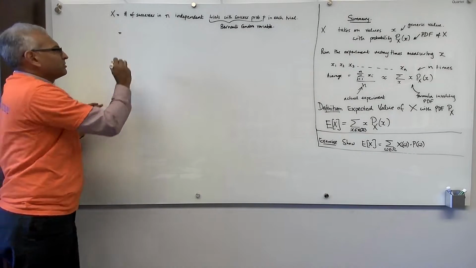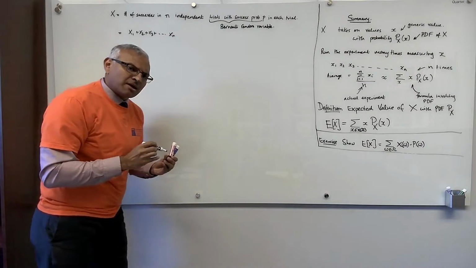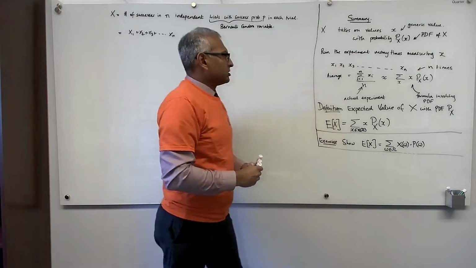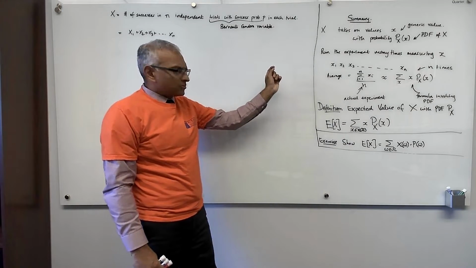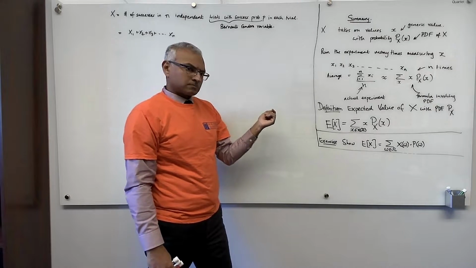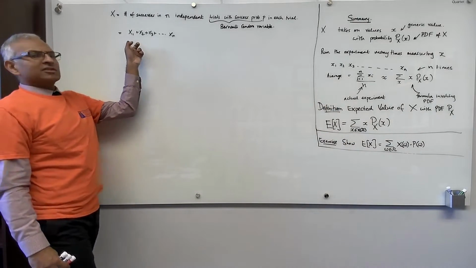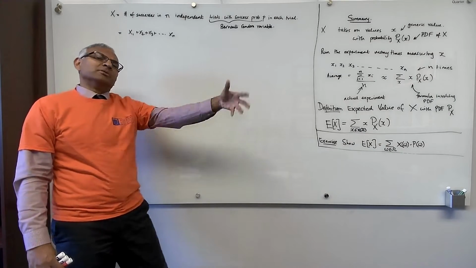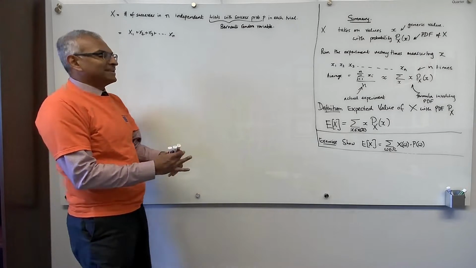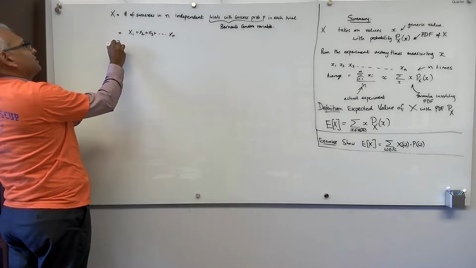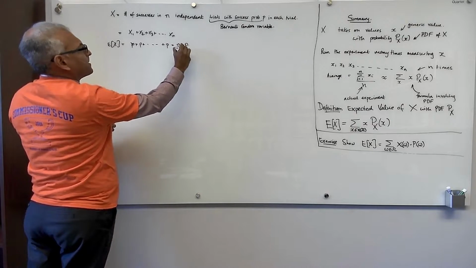So a binomial random variable is exactly the sum x1 plus x2 plus x3 up to xn. It's exactly the sum of n Bernoulli random variables, each with success probability p. Now, just as with the example of dice, where if you roll one die, your expected roll is 3.5, if you roll two dice, it's 7, and then we guess that if you roll three dice, it's 10.5. So you're doing the sum of Bernoulli flips instead of dice. Since each of these has an expected value of p, which we just computed, you might guess that the expected value of x is p plus p plus up to p, which is np.